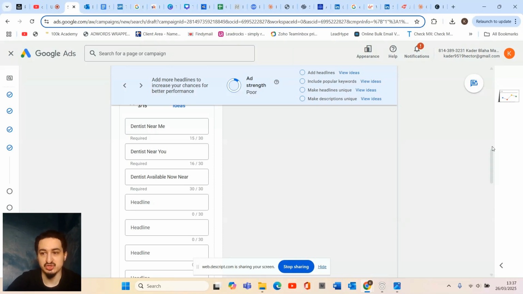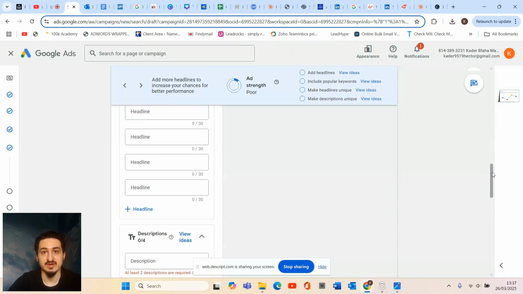I don't recommend just using 1 or 2 headlines, and create 3 ads per ad group. So you have 5 ad groups, don't just have 1 ad per ad group, have at least 3 ads per ad group. And you can see after every week what's performing best. And this makes a big difference.